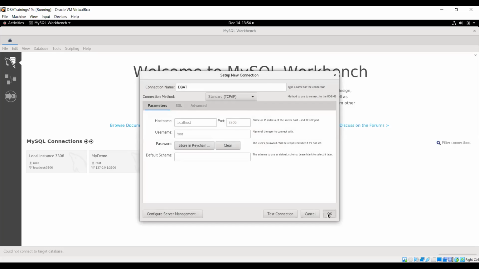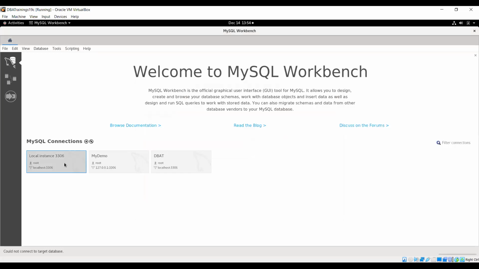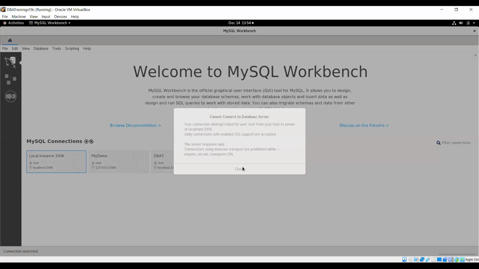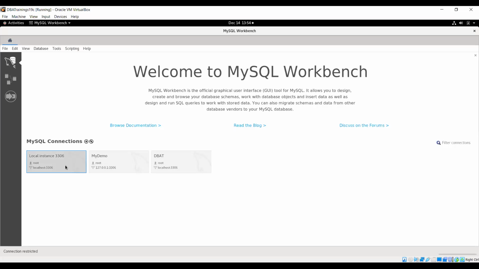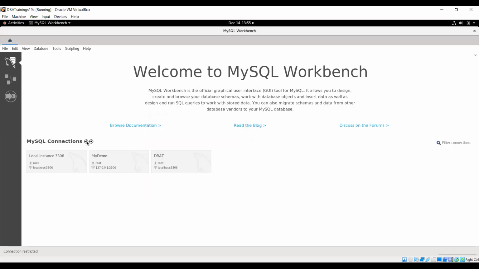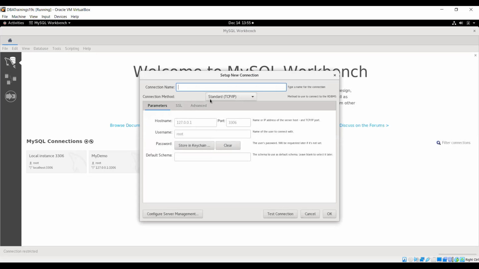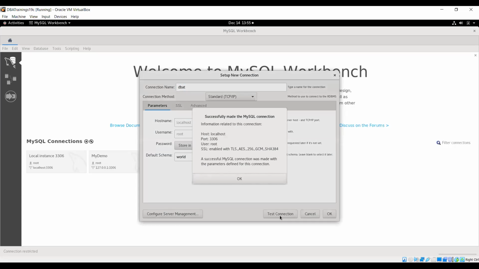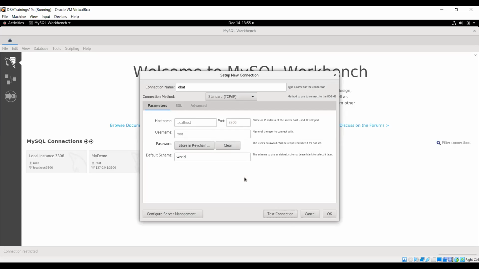Now let me connect it. What was the name I've given? DBT. Then local host. Default schema, just as an example, I am connecting with the world database. Successful.